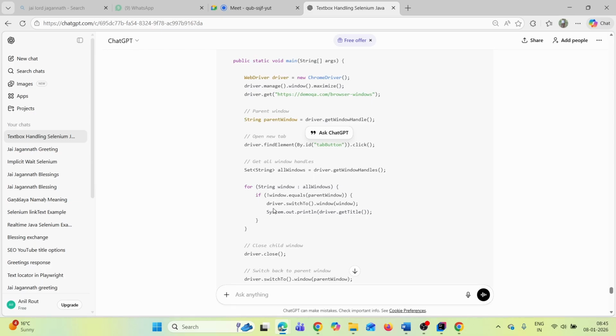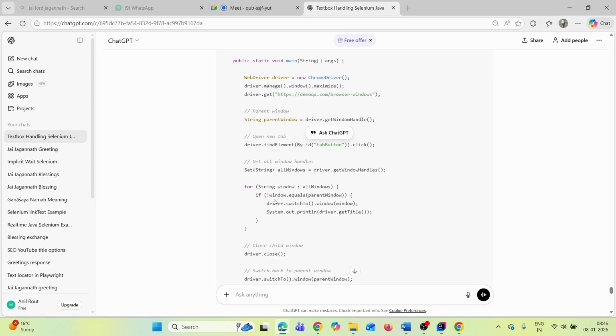Then we will iterate, like for String window : allWindows, a Java concept, if !window.equals(parentWindow). That means if the window is not the parent window. How did we already get the parent window? Using getWindowHandle. getWindowHandle will provide the parent window, and getWindowHandles will provide all the window names.